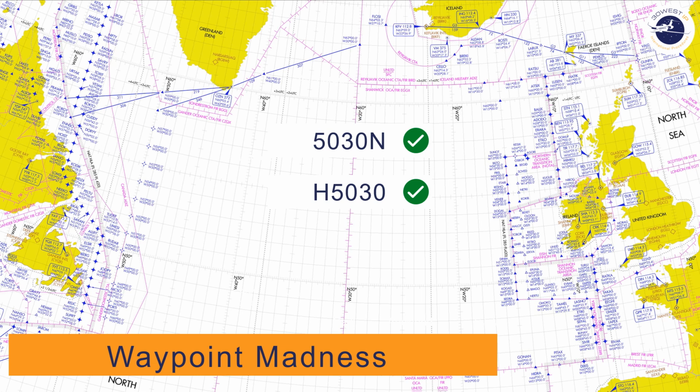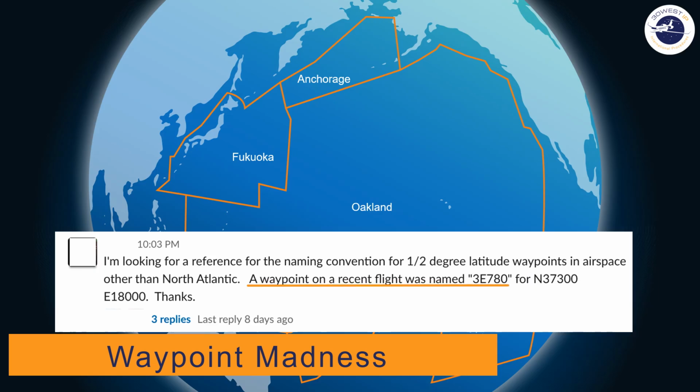But what about something like this? Have you come across this before? This is a little confusing. This particular waypoint designator is confusing because it is unfamiliar to most of us. This question was recently posted to a Slack channel, and fortunately, there were a couple of folks who did respond, pointing out that this is an ARINC 424 coding format.